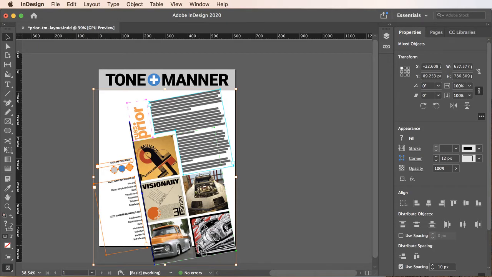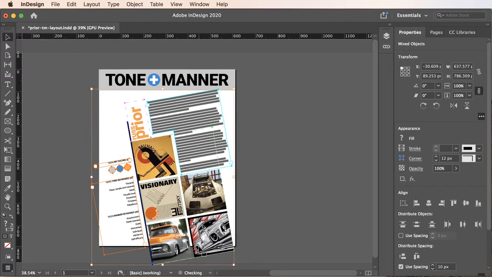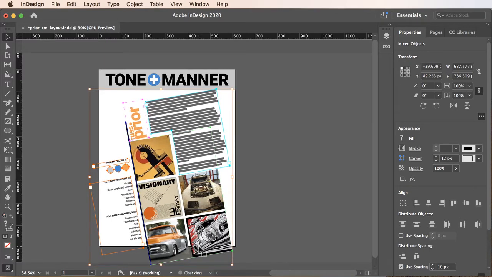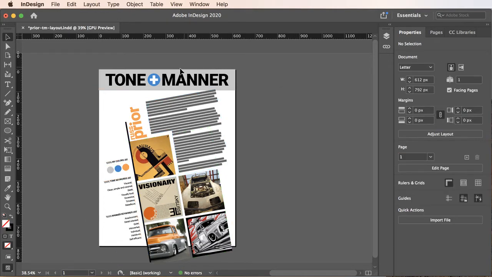So I think what we're going to do, and we might move this over, nudge this over a little bit more, like so. That's not so bad. So I think what we will do is make a modification up here. All right.